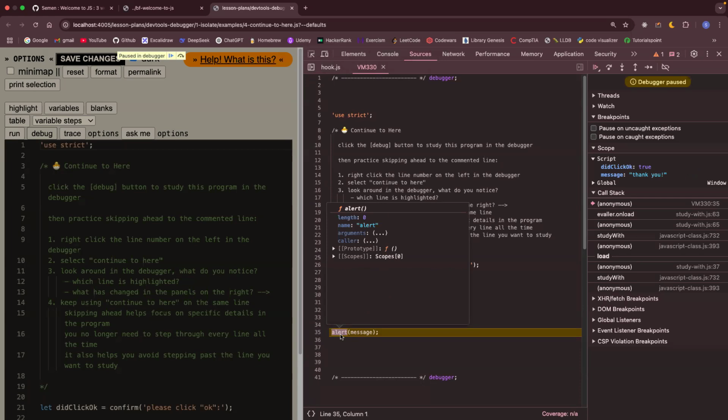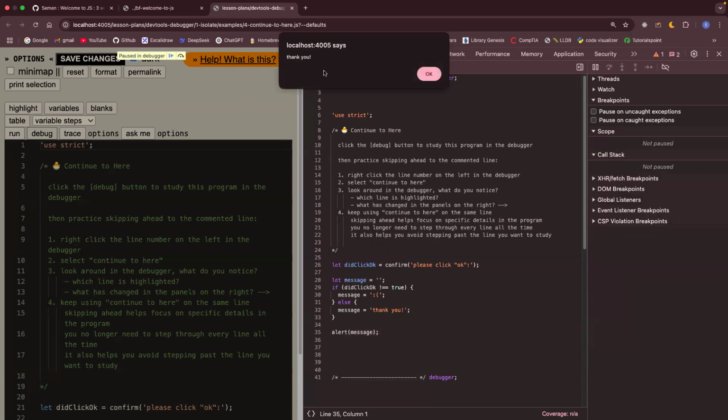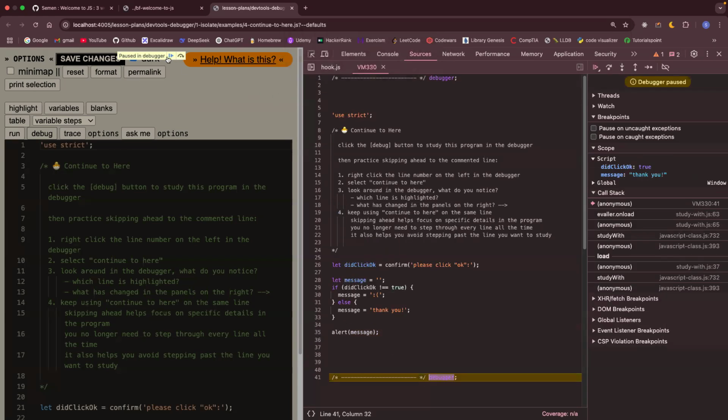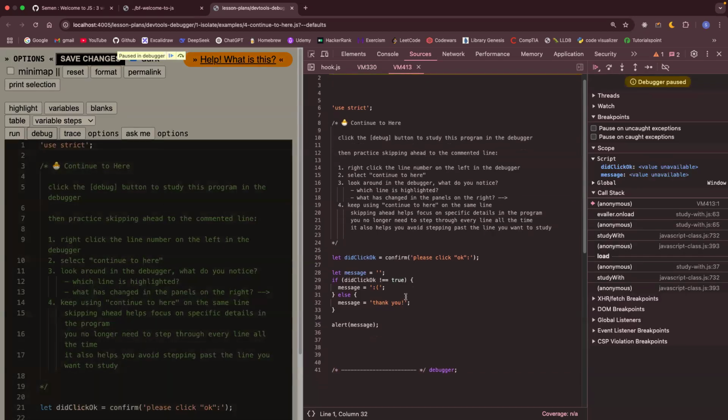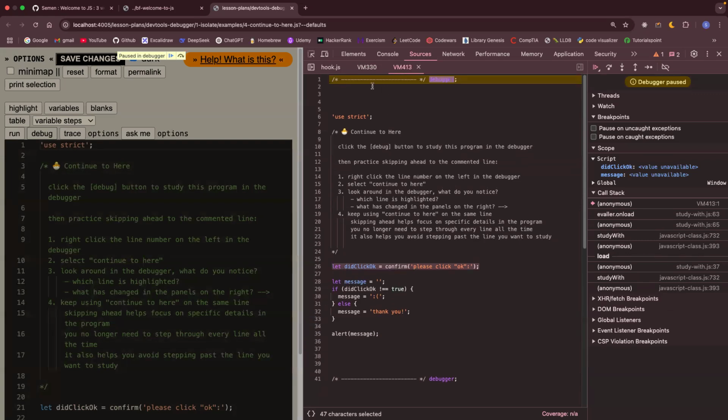Yes. So I can move the execution to any line I want. Why? Because sometimes I don't have a problem with some code. I'm sure that I don't have any bug in this code, but I'm not sure about this line. So I want to move the execution directly to this line, or this line, it doesn't matter really.